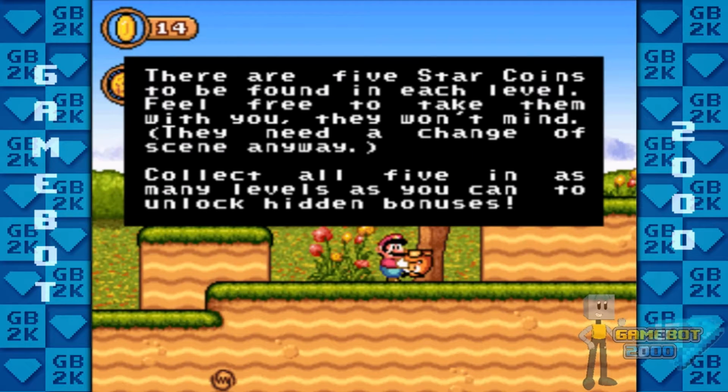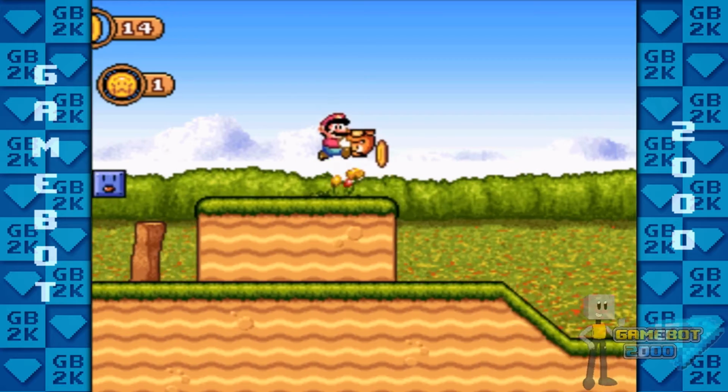It's like hand-drawn animation. There are 5 star coins to be found in each level. Feel free to take them with you. They won't mind. They need to change the scene anyway. Yeah, I'll bet. I like the writing in this. Collect all 5 in as many levels as you can to unlock hidden bonuses.